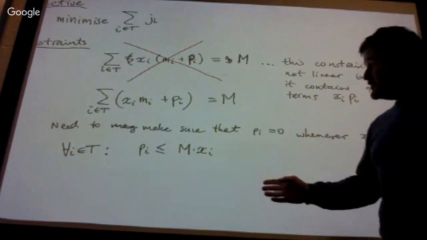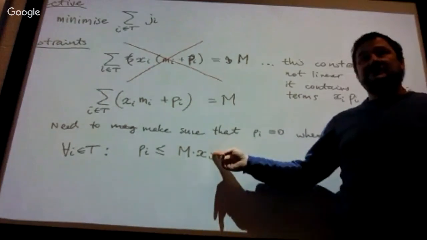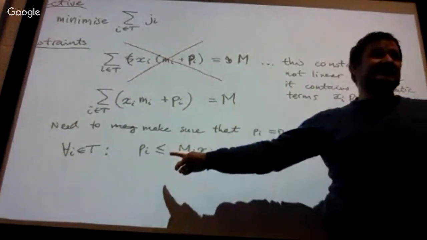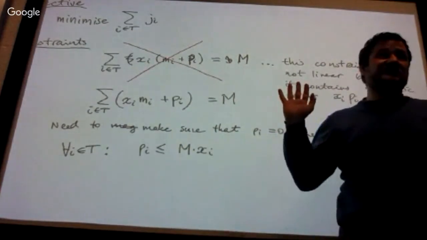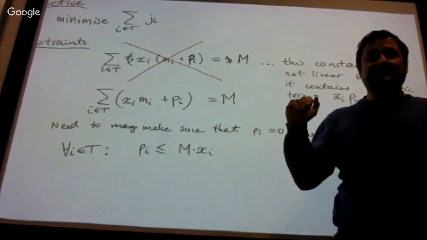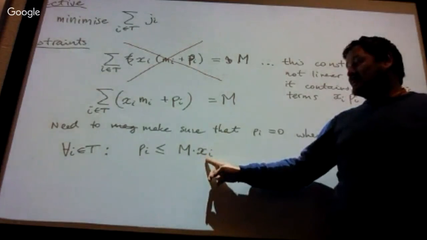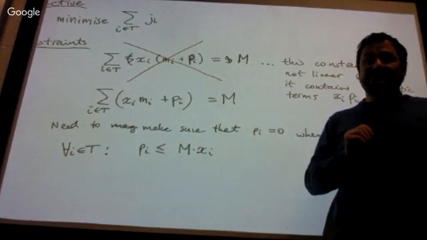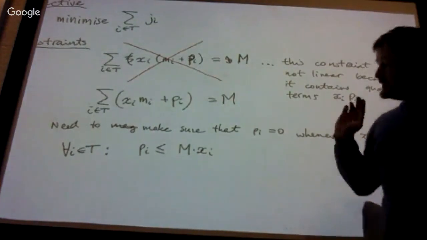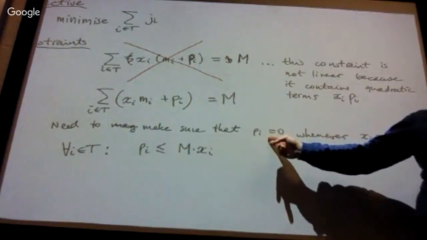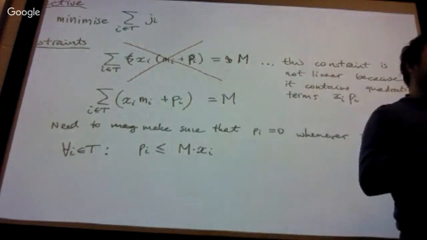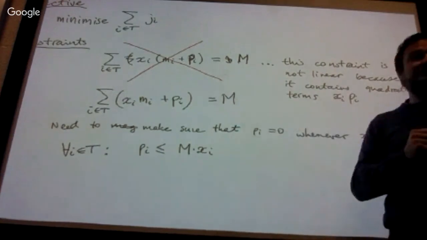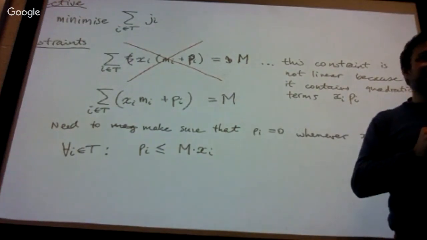So what does this constraint do? Well, if xi is 1, it tells us that we shouldn't take more than 500 minutes from that particular telecom, which is okay because we don't want to take more than 500 minutes. So it's not doing anything really. But if xi is 0, then it's telling us that we shouldn't take more than 0 minutes from that particular telecom, which is exactly what we want. So if xi is 0, this constraint ensures that pi is also 0, and if xi is 1, it doesn't limit it in any meaningful way, other than what we already have from that constraint.